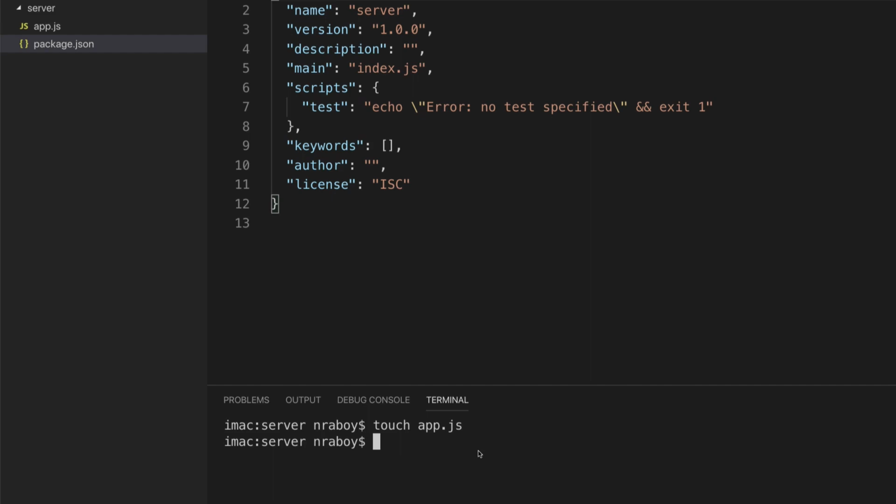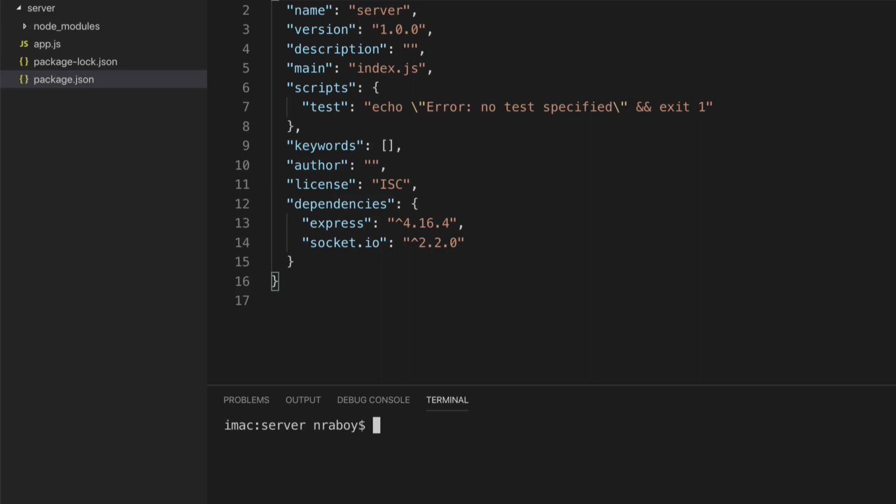Finally, what I want to do is include a few dependencies, so a few packages. So I'm going to say npm install. I'm going to say that I want the Express framework, and then I'm going to install Socket.io as well. So Socket.io is going to use Express. We're not going to be using Express for REST. We're going to be using Express just for the sole purpose of serving something, so that way Socket.io can do its socket magic. So I'm going to say --save.